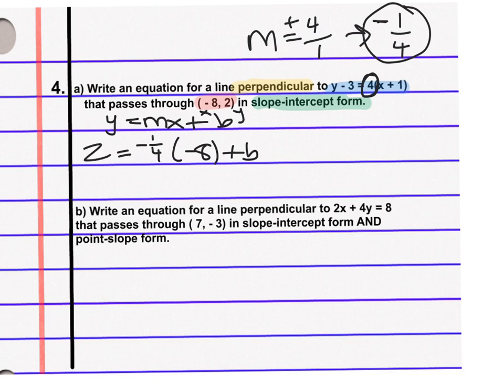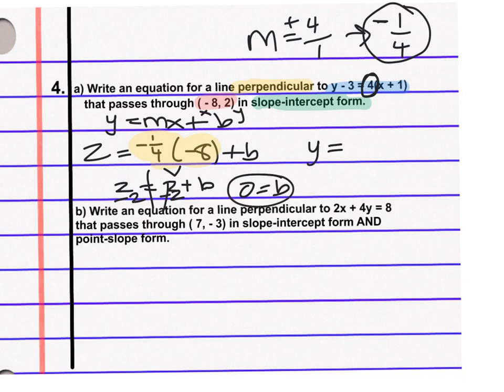Then just like we did in the last example, I'm going to multiply. So I'm multiplying negative 1/4 times negative 8, and it's okay to use a calculator. Remember, a negative times a negative, I get positive 2. And if you're on the homework, I tried to give you numbers that will work out to be a whole number. All right, then I solve for b. I do the opposite. I subtract 2. 2 minus 2, I get 0 for my b.